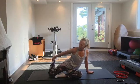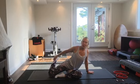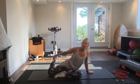As you do this, think about the arm that's holding the leg as well. Swing that shoulder back, open up through the chest. Put a little bit more pressure into your hand. And if you can, move your knee just back another centimeter.